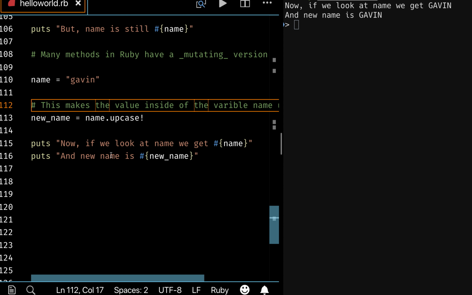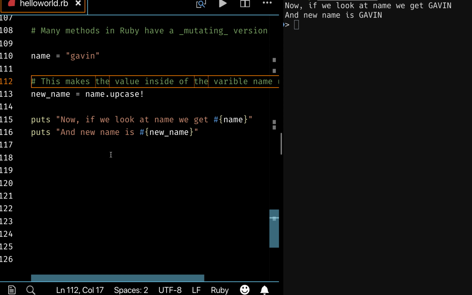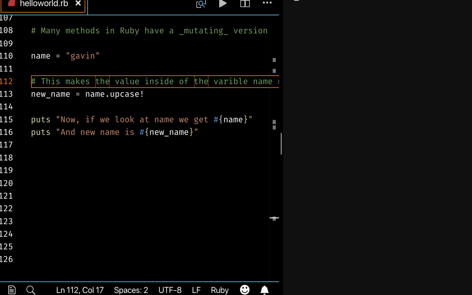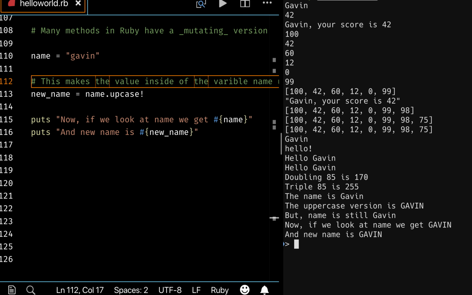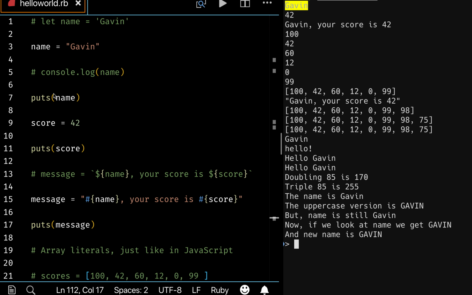Whenever you do the upcase, does it change it for the ones printed before? No, because those are already printed and gone by. So it reads it from top to bottom. Yep, Ruby starts at the top and works its way down, just executing what we're doing. Very similar to JavaScript, right? It can't go back and change something you've already outputted. It can't go back and change this puts Gavin way up here, because it put this way back on line 7.